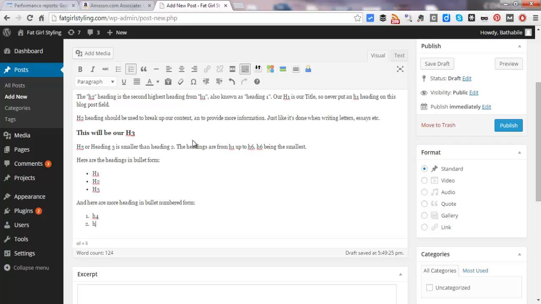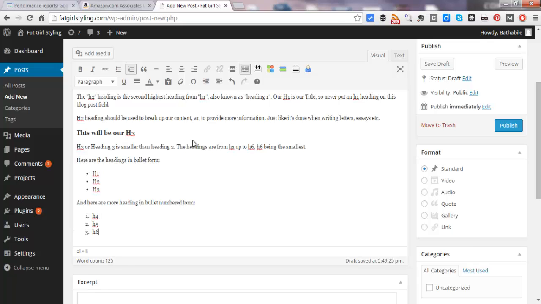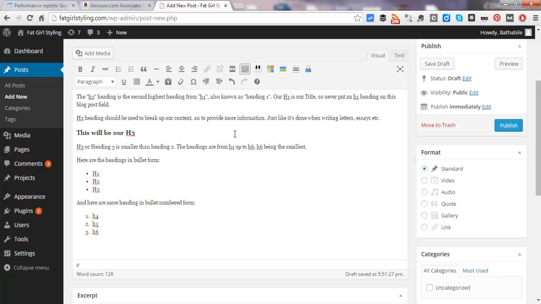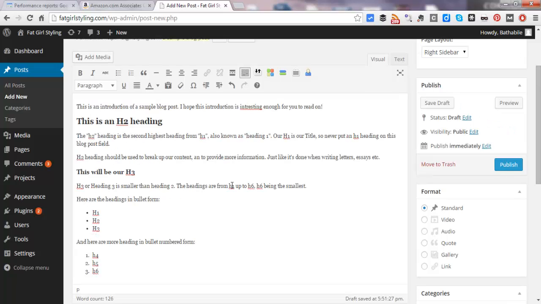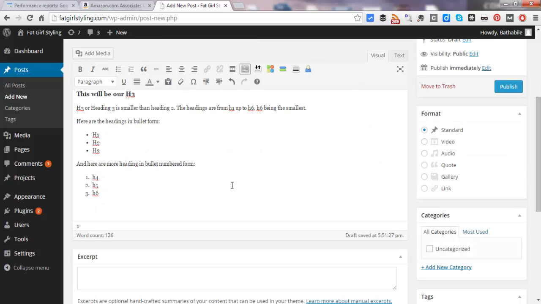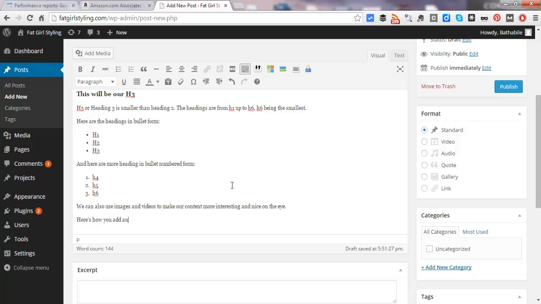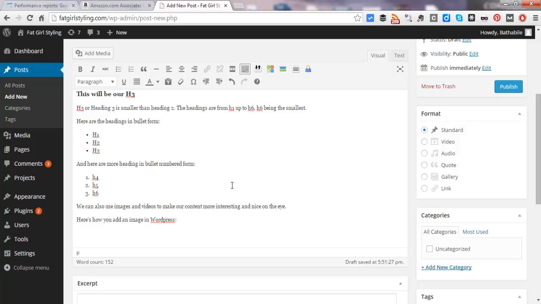After this, it is time now to add images and videos to make our article more visually appealing. To add an image, you have to click the Add Media button just below the title field.